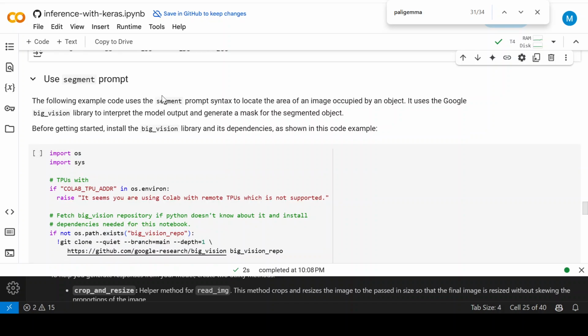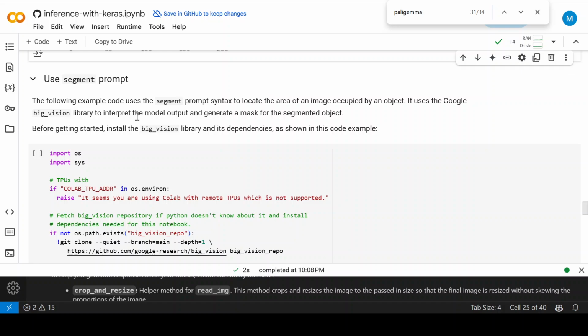Segment prompt is use the segment prompt syntax to locate the area of an image occupied by an object. It uses the Google Big Vision library to interpret the model output and generate a mask for the segment object. So there are three things that are happening. First, it locates the area of an image occupied by an object.